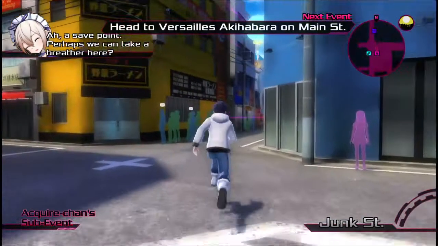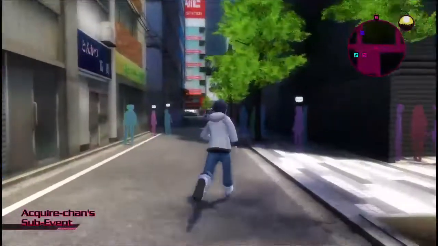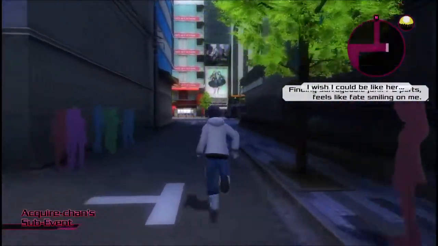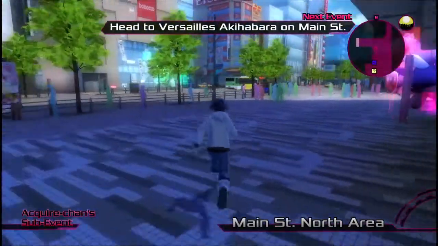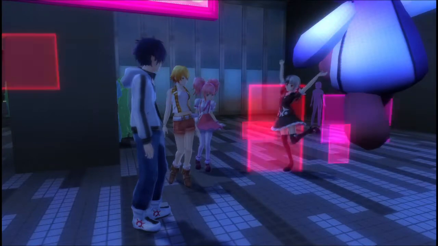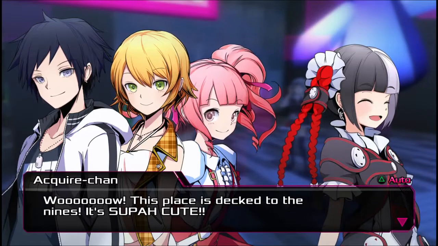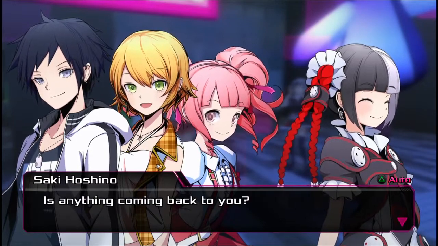A save point. Perhaps we can take a breather here. That boss fight at the end, too bad. I just had to spam a bunch of SP skills at it. And then just, like, use the EX skill over and over and over again. I quaffed a ton of, like, SP drinks. This place is decked to the nines! It's super cute! Is anything coming back to you?